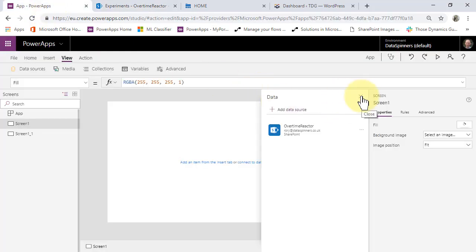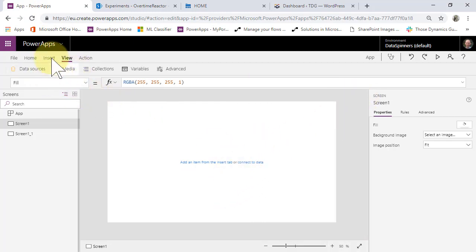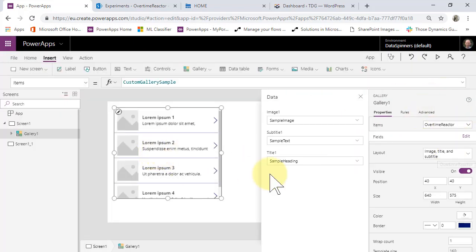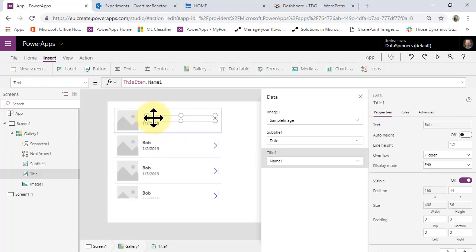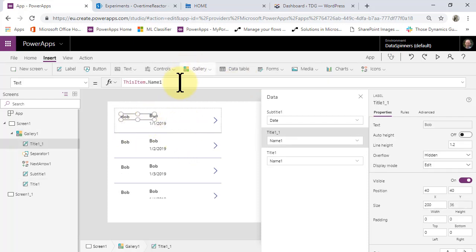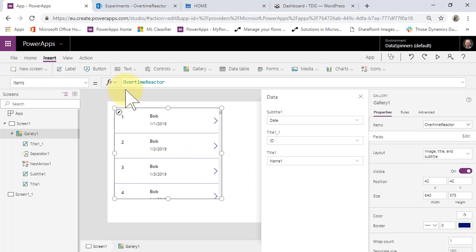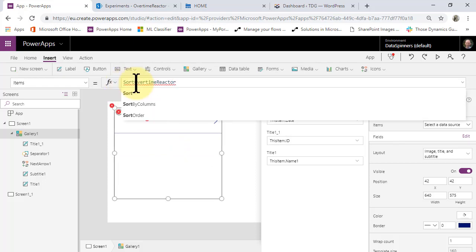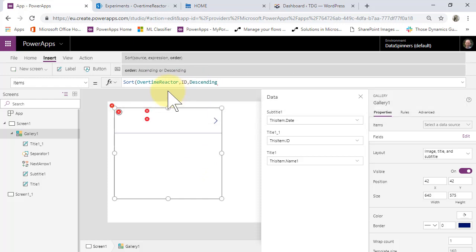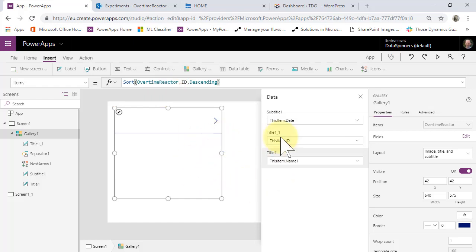So the first thing that we need to do is insert a gallery in there, do a vertical gallery, and we need to select the data source, which obviously has to be this thing here. I'll just move these across because it does tend to help things. Delete that, you usually get an error at this point. I'm just going to do 200, and that is perfect. So I'm just going to do one more thing there to pop in the ID. I want it to be sorted overtime by ID, and I'm going to go to my descending, and that should give us the data in the correct order.